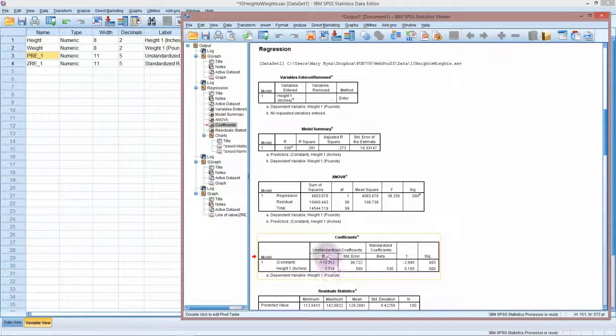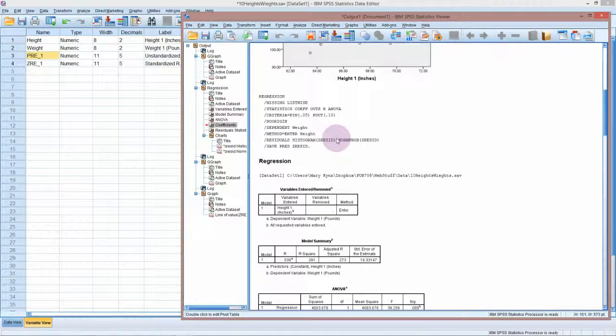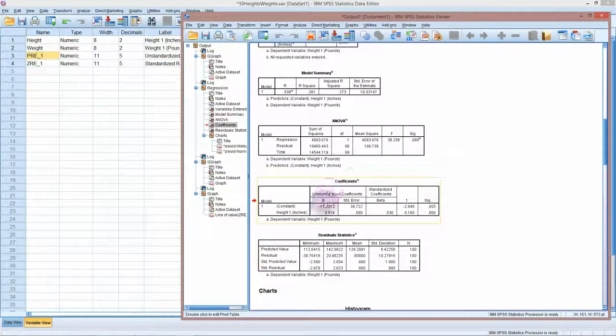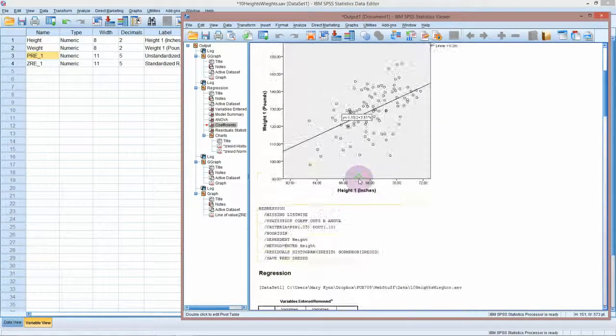We have the B, which stands for beta, and this is the coefficient, and you'll see this in, where is the regression equation? It doesn't give us the regression equation. You can work out the regression equation from these coefficients, but it's nicer when it writes it out for you. So if we go back up to the scatter plot where we fit the line at the total, you'll see here we've got a regression equation. So y, which is weight, is equal to this constant term plus 3.51 times the height.